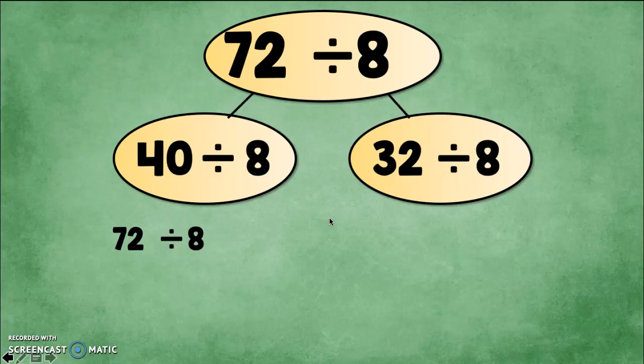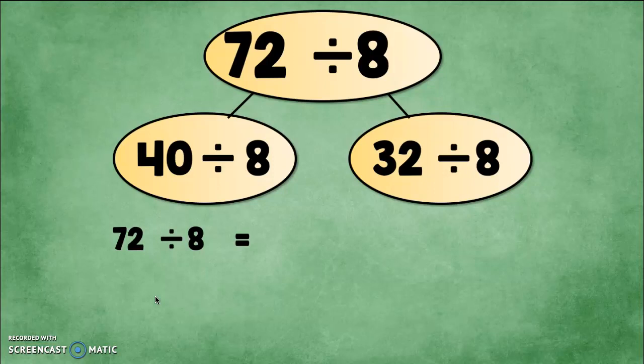We're going to go ahead and write 72 divided by 8. Go ahead and write that on your board. Now it's equal to what, friends? Go ahead and write what you think it's equal to. Remember, we're looking at those two parts. Press pause while you write it. Press play to check yourself.